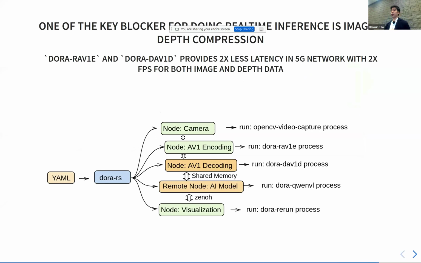If you use this encoder, what you can do is software encoding of the data, both images and depth, up to 12 bits. And 12 bits is about 4 meters, which is about enough to do this demo. Then you can do the decoding online, and then you can use Zenoh to have something very fast. One of the cool things with Dora is that you do the encoding and decoding once, and then once you're in the cloud, you can have multiple consumers. For example, you can have SAM2 and the VLM use the same data through shared memory, instead of decoding multiple times or encoding multiple times from the local instance. And then you can do this, right?